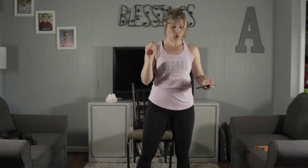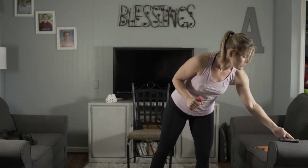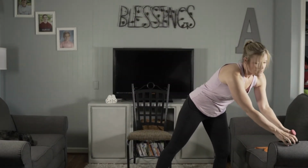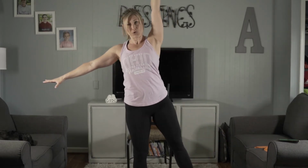I'm going to hold my weight, but you don't have to for this. Keep in mind, we're going to start with the oblique crunch. If you want, guys, please feel free to hold on to something, okay? I'm just going to come up and back down. You may be holding onto your chair over here. This is slow and controlled. If you want to make it cardio, you can do it faster, but I'm really working on the strength of my core today.